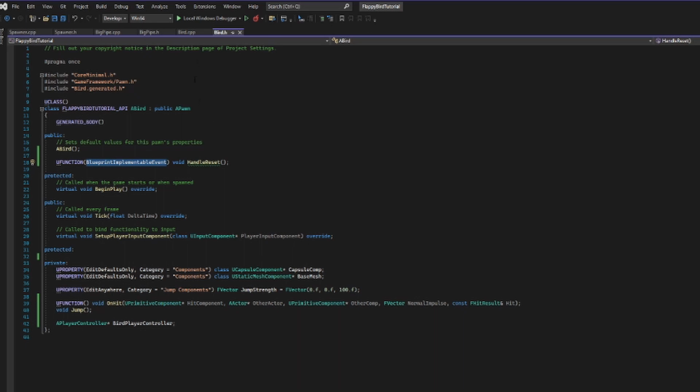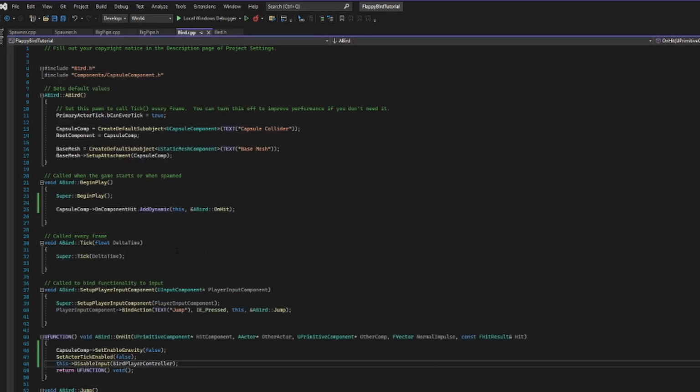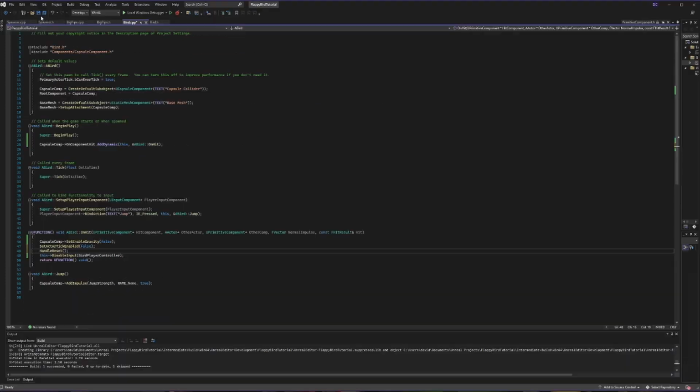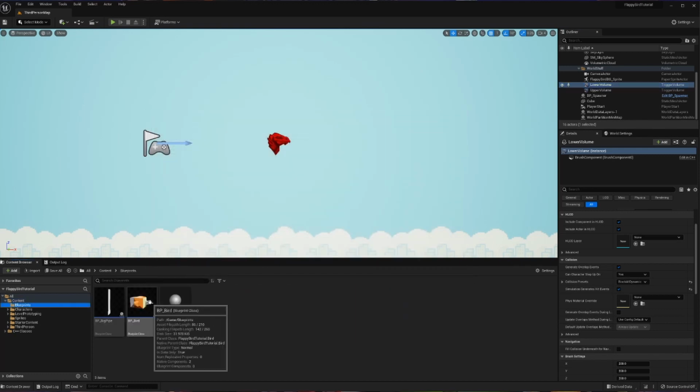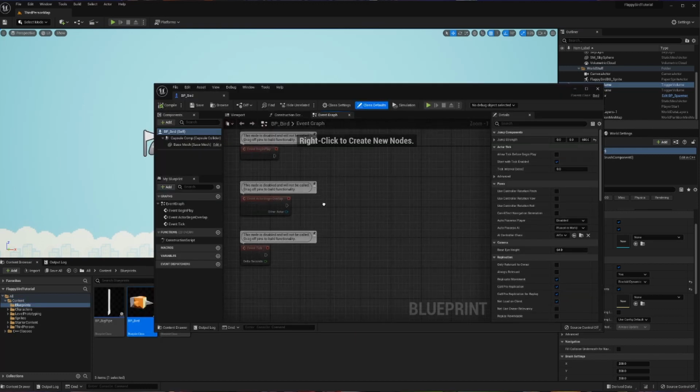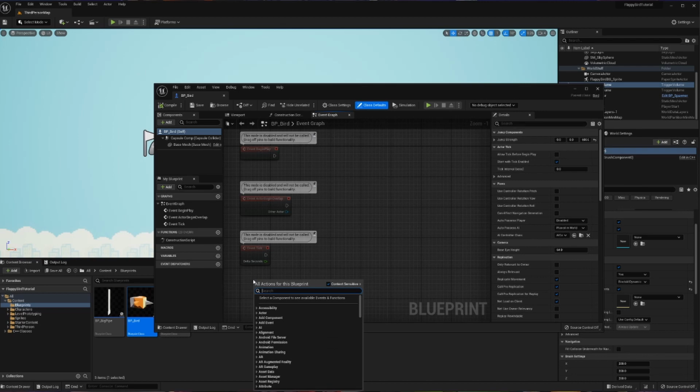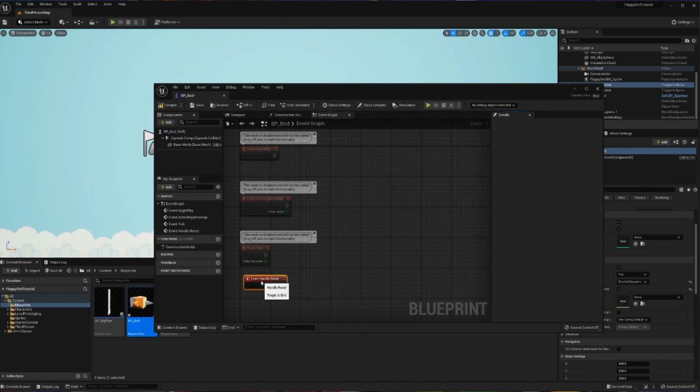Now, the only other thing we need to do here is we're going to go into our C++ file here, and we're now going to add this function to the list of things that happens whenever we are going to have this hit occur. So whenever a hit occurs, we are going to be disabling gravity, making sure we don't tick, and then we are going to call HandleReset. And then we're going to disable our input. So now we can save, compile, we'll close out of this, and then I'm going to open up my bird blueprint. And now here we're going to right click, and we are going to look for HandleReset. And then we can see here that we have a new event called HandleReset.